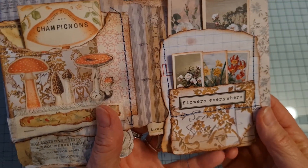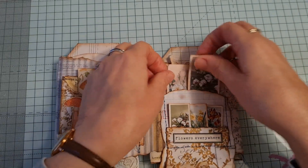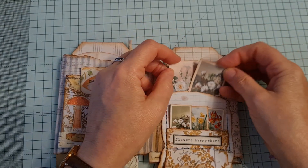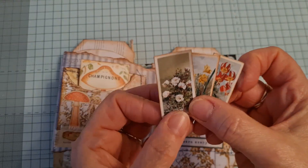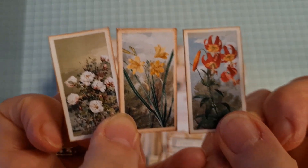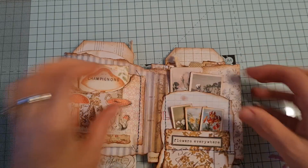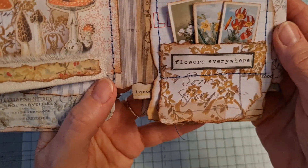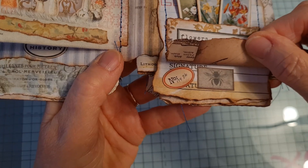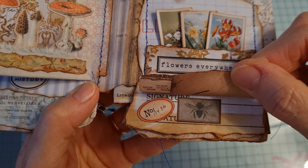In this one, it's tea cards. This is the size of the tea cards when you print them out, and this is the size when you do them a full page or 50% or whatever it was I did. They're really little dinky ones. And a little label there, flowers everywhere, and here's a little hidden flap. It's got a little ticket and a little bug on it — you wouldn't be Tracy without a little bug.